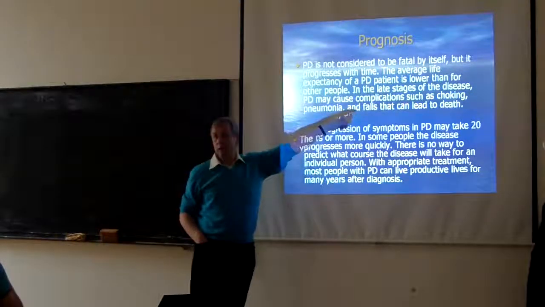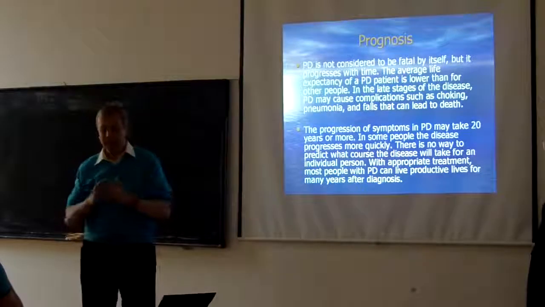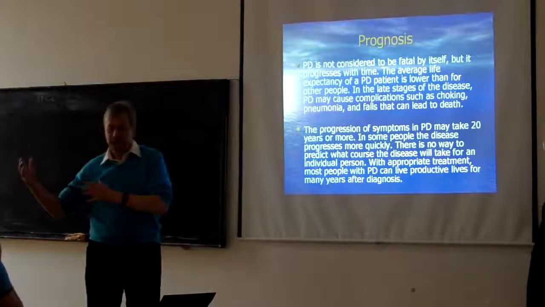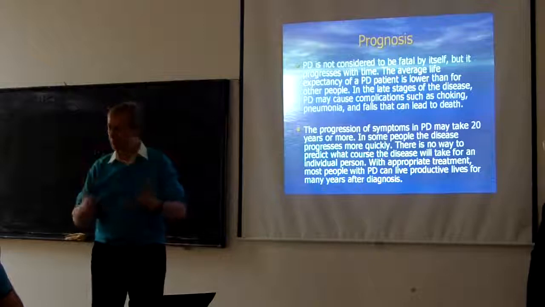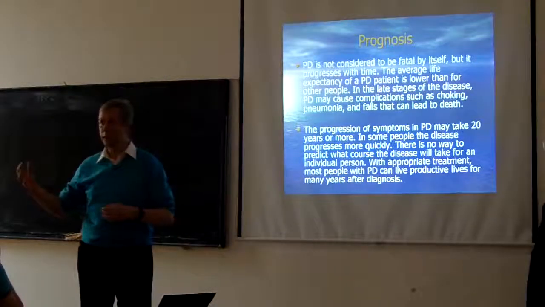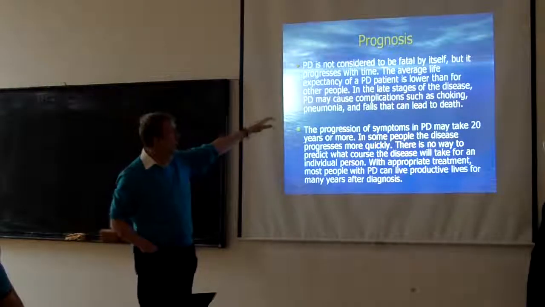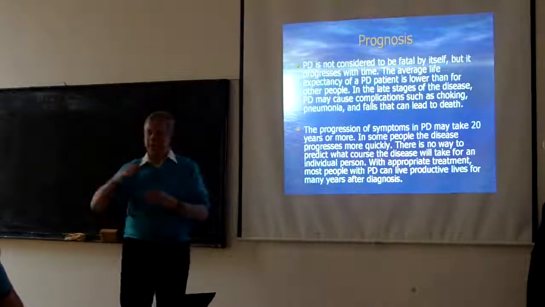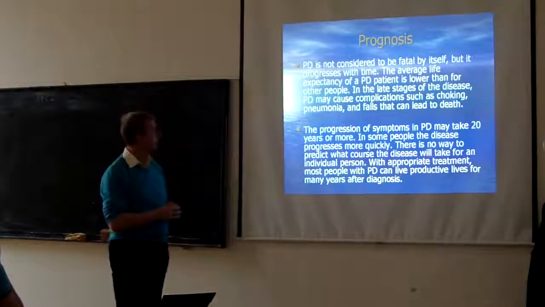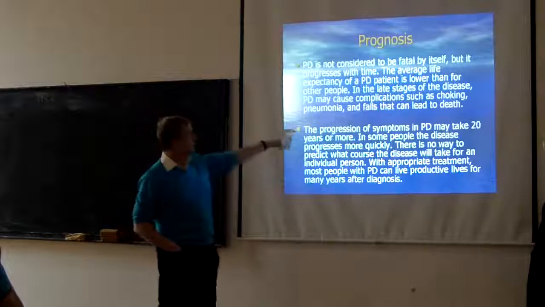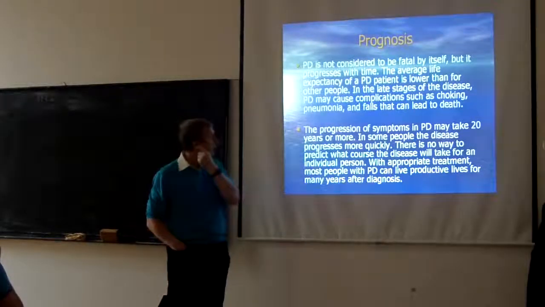So it's like with epilepsy. Epilepsy is not a killer in itself, but you could fall in front of a car or something, or lose control while you're walking over a bridge, or that sort of thing. And it's the same with Parkinson's disease. So in a sense the life expectancy is the same, but in another sense it's perhaps not so good. And progression can take 20 years or longer. It can be very slow.